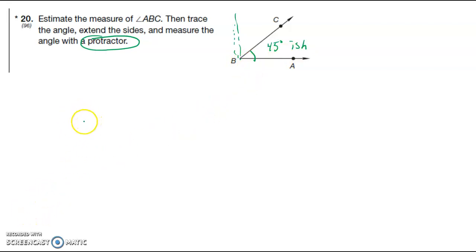However, on your assignments, I did add an assignment for lesson 95. It's not an assignment for a grade, but it does have a link to a protractor practice site that I found. It's kind of cool. You can move the protractor around and you can practice this skill if it's something that you struggle with.